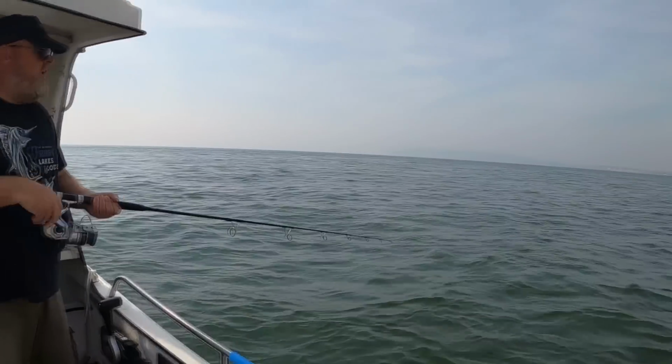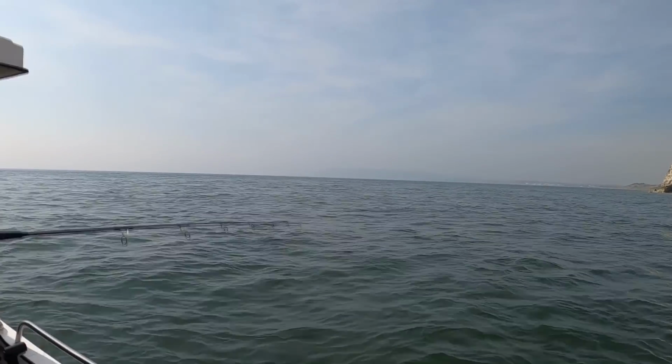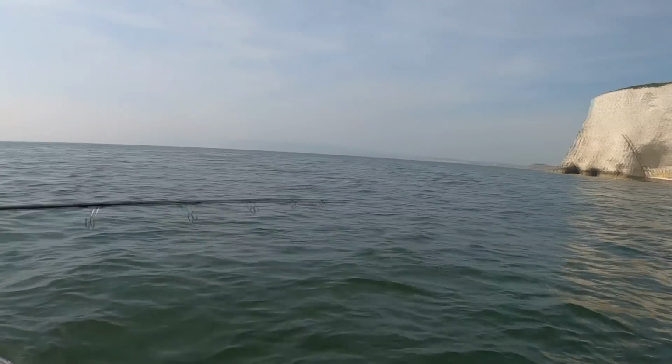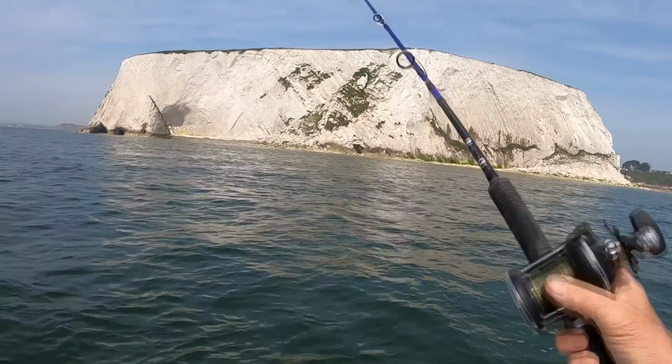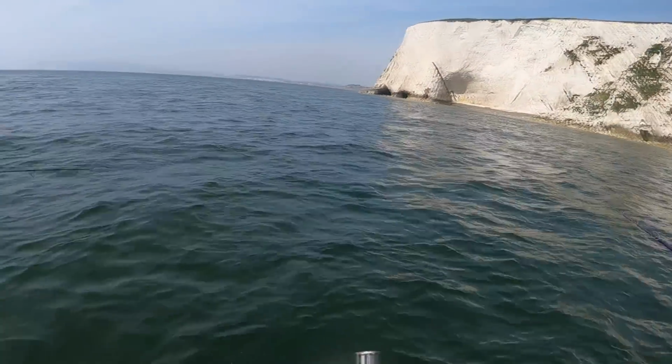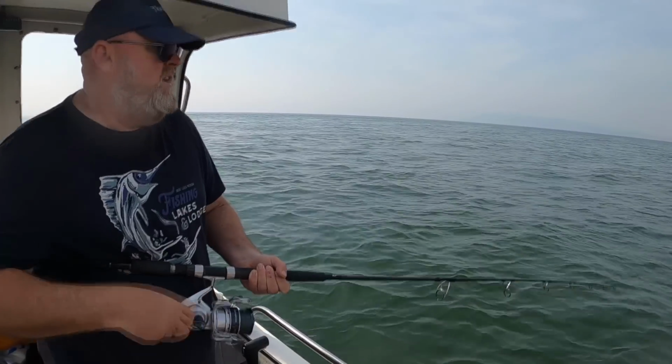You still on their way? Yeah, small fish. Fun though. And a setting as well. Superb. Yeah. Well, it's a beautiful setting actually, and it's a far better day than was forecast, which is great. We'll take that all day long.